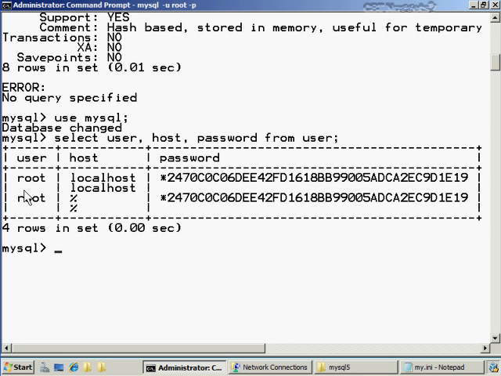Now you notice you also see user blank, host localhost. And we also see user blank, host %. Now you remember the % operator is a wildcard which stands for anything. You also see user root, host %. Now what those entries are: number one, this third entry means it's allowing root access from any host in the world, or remote root connections. And the second and fourth entries are anonymous connections either locally or from anywhere in the world. And you notice even more scary, the password fields are blank for the second and fourth entries.